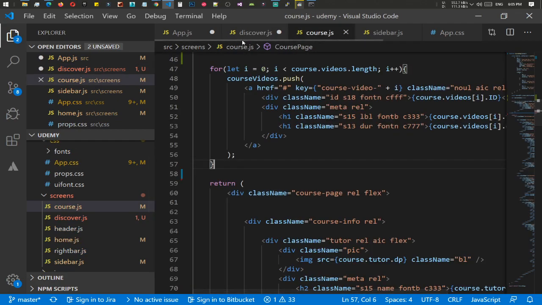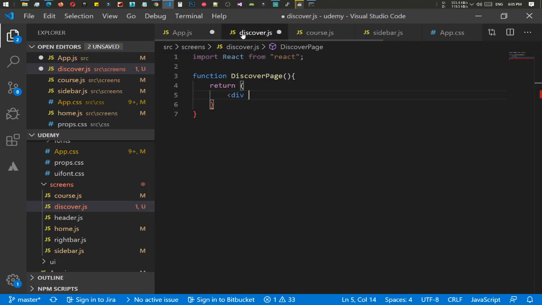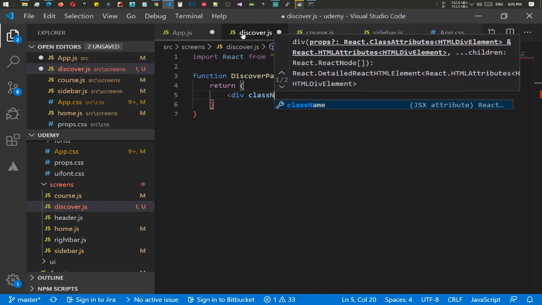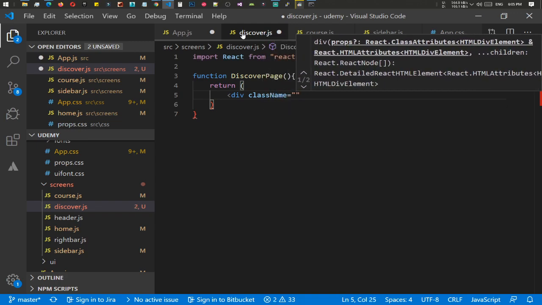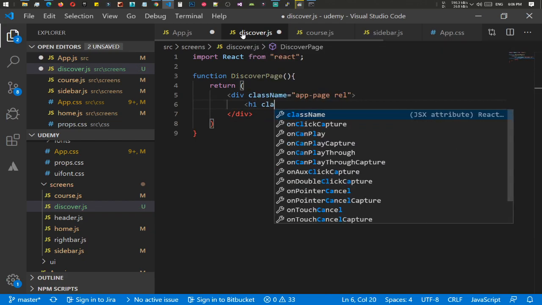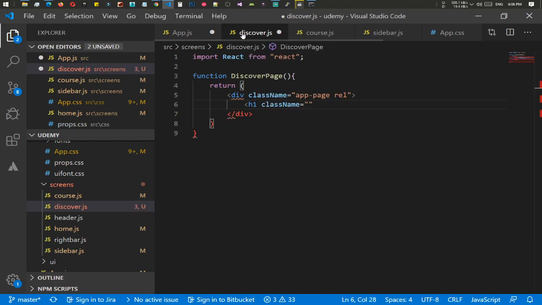We are using div className, and let's add className of app page with rel, and we need to add h1 className, and the className should be page title with the S24 font B will be good, and C33, and inside we need to add the discover.